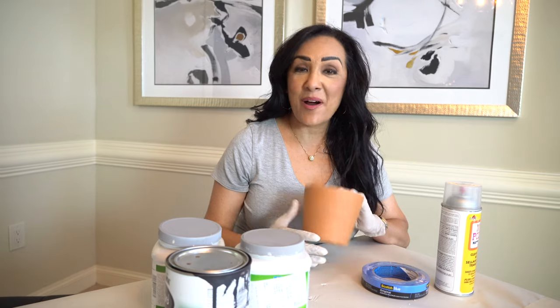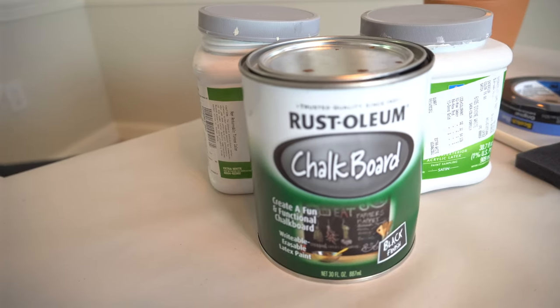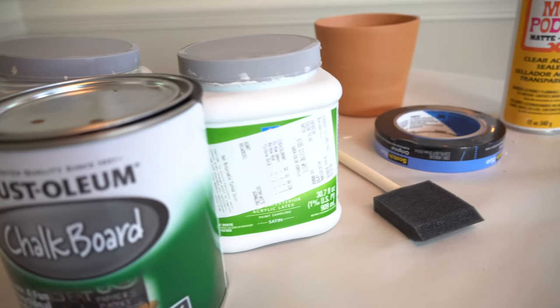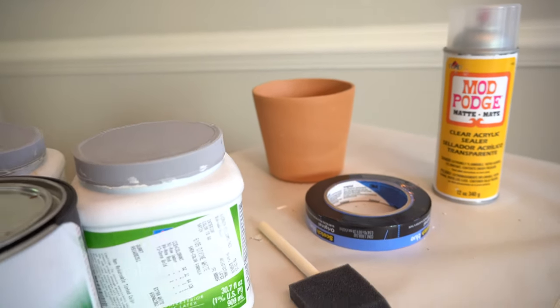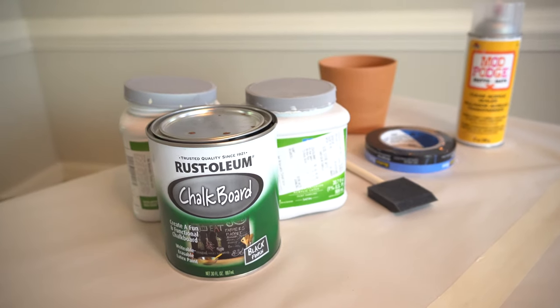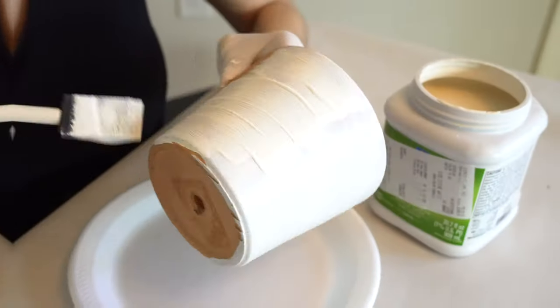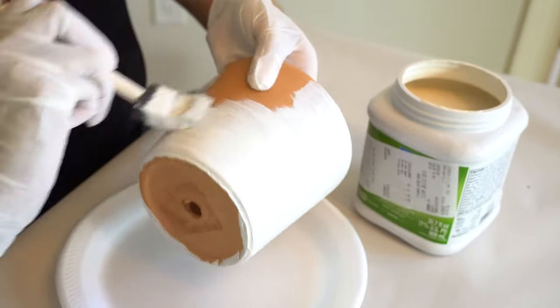For the third DIY on the terracotta pots, we're gonna do something a little more modern. So we're just gonna use paint. I've got three colors of paint: a white, a tan, and I'm using a black chalkboard paint. I'm gonna be sectioning off parts of the pot that I wanna paint, and then we'll finally seal it all once it's completely dry. First, we're gonna start off by painting the entire terracotta pot white.